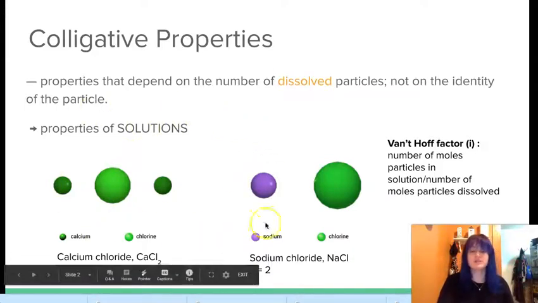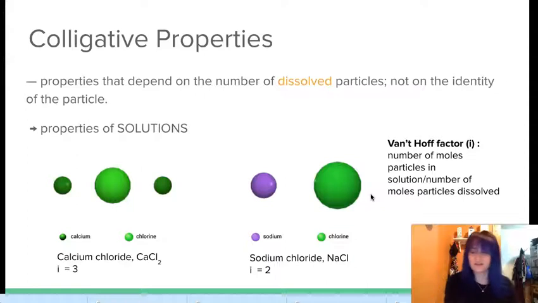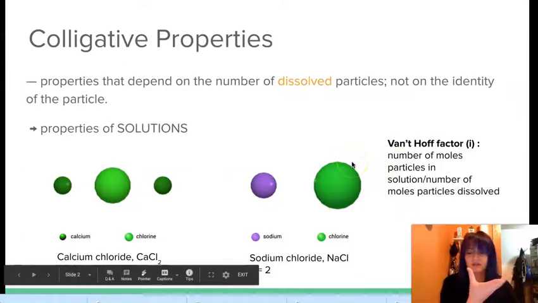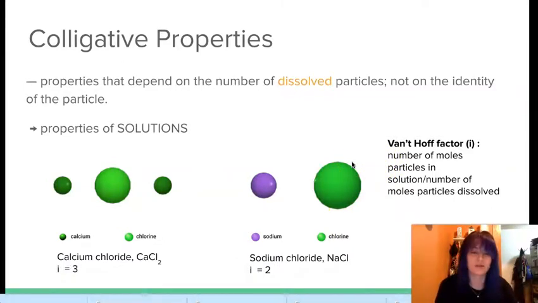So what's really important is what's called the Van't Hoff factor. Now, this isn't on the Regents exam, but it's something that's good to think about, and if you go on in chemistry, you'll see this variable. So this term i gives you the number of moles that the particle breaks apart into in solution. If you have a non-electrolyte, this number is always going to be 1, but if something undergoes dissolution, like ionic salts do, then this number will be basically the number of pieces, and for an ionic compound, the number of ions.